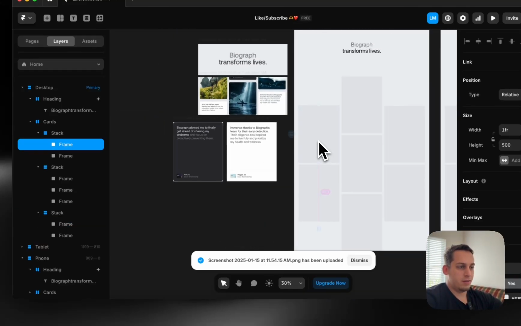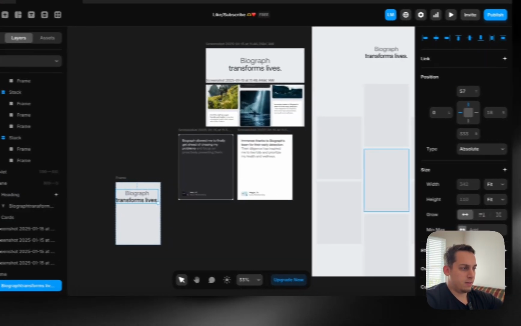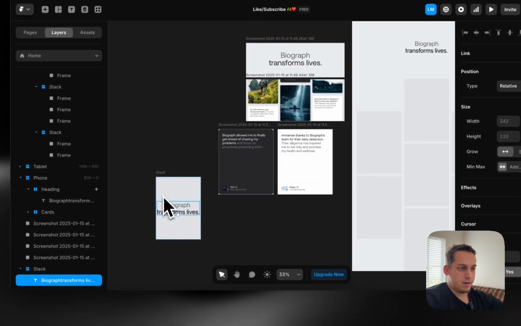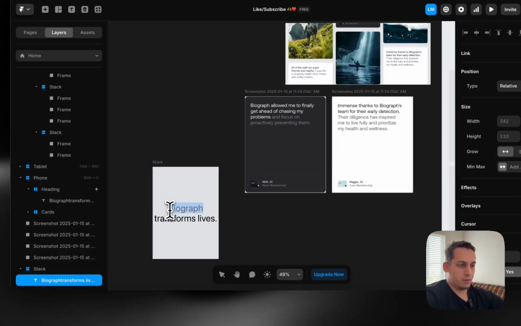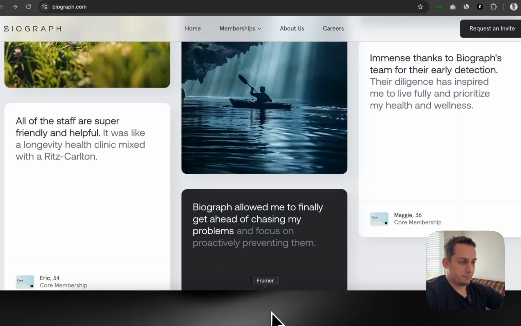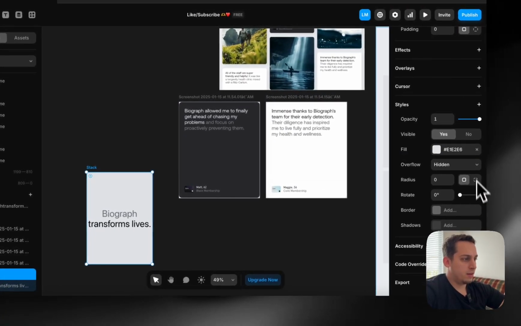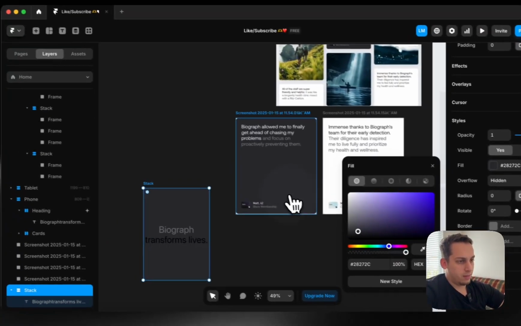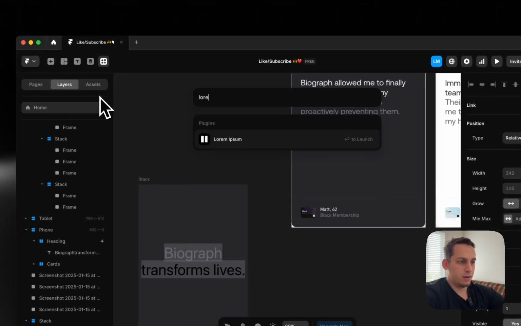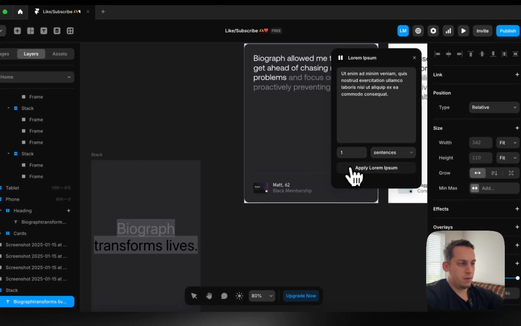That means that we got to just select one of these frames. And I'm going to go ahead and edit this. So I'm going to put this in. So this frame, it won't be a frame anymore. It's going to be a layout. And what we got to do is we got to edit the text here. So I'm just going to, I can't copy paste. Okay, so that's no problem. Let's go back to Framer and let's make sure that this stack has a color that's like this. And then we're just going to add a lorem ipsum text by going to our plugins and choosing lorem ipsum, making it 1 sentence, I would say. So apply.